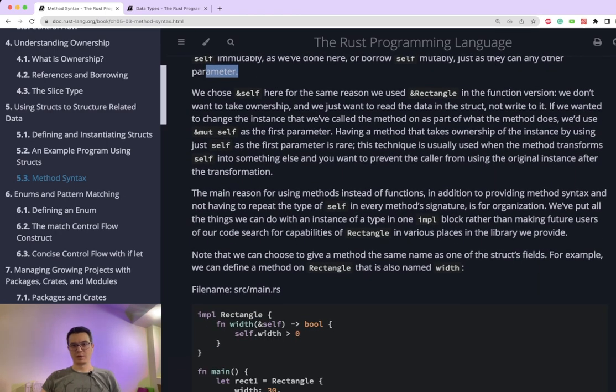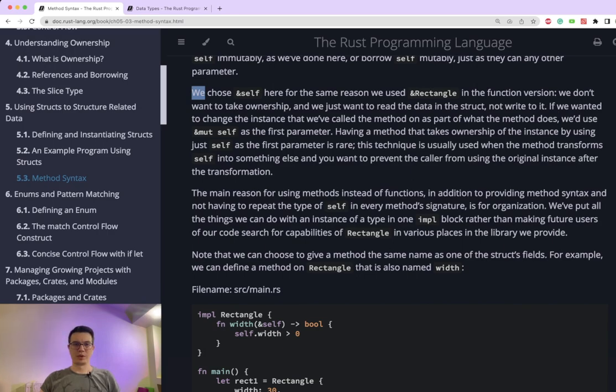We choose reference self here for the same reason we used rectangle in the function version. We don't want to take ownership, and we just want to read the data in the struct, not write to it.